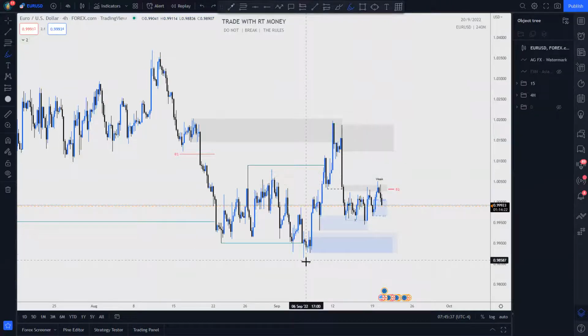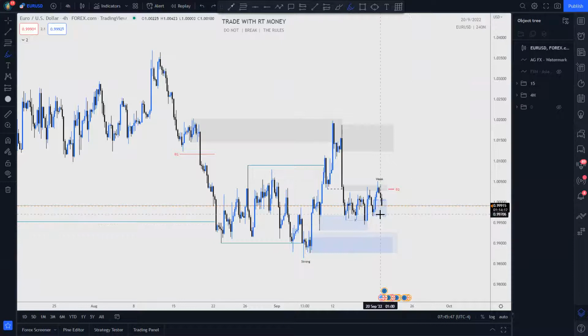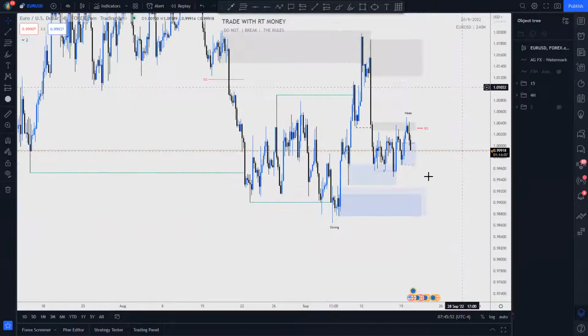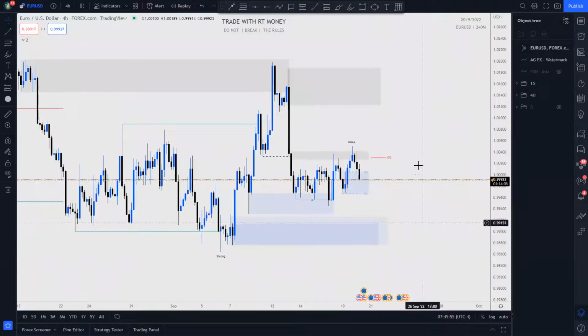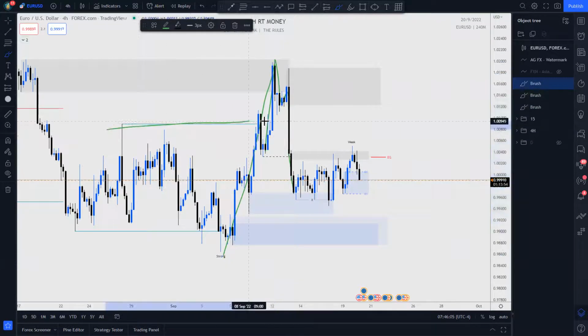Now, in this leg of structure, this is the EQ, and we barely got to the 50% of it. I believe that we will make a deeper penetration into it eventually. And what am I noting? I'm making note of this break of market structure to the downside. But this isn't a pullback, this is the impulse, but after a break of structure, you expect that pullback to come.